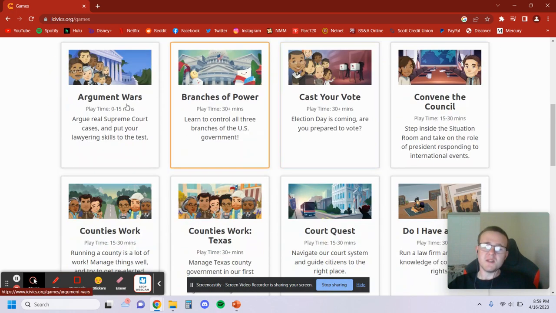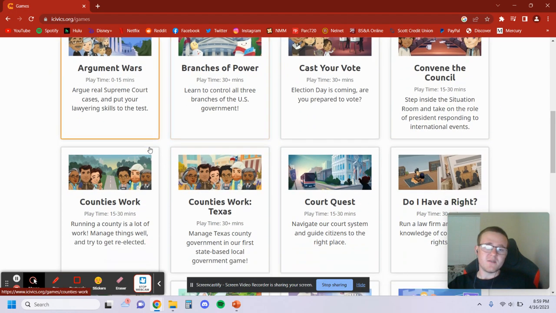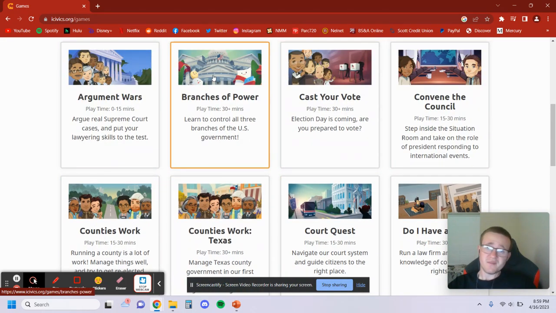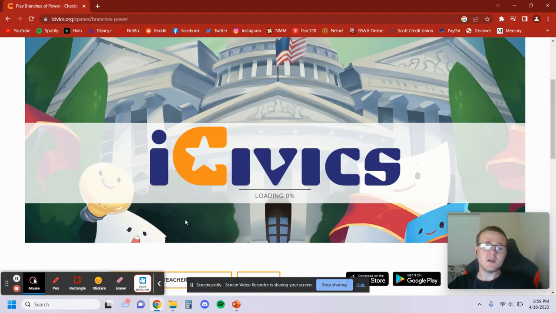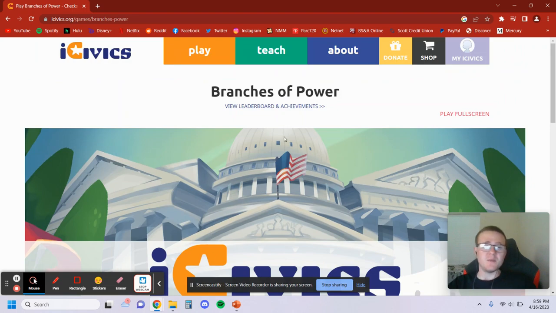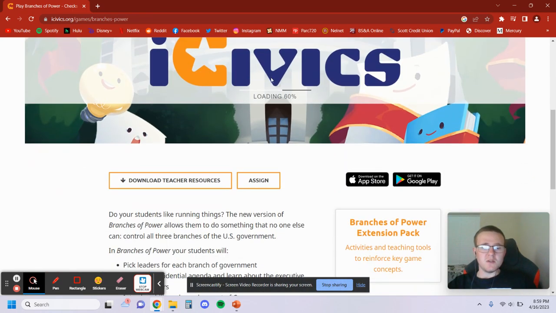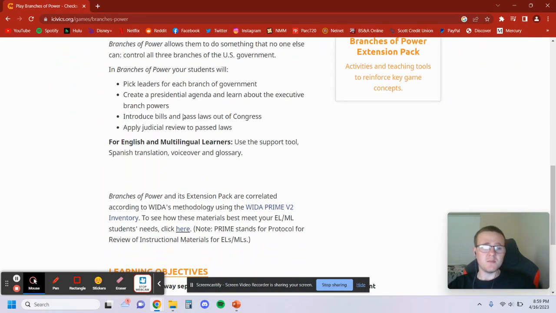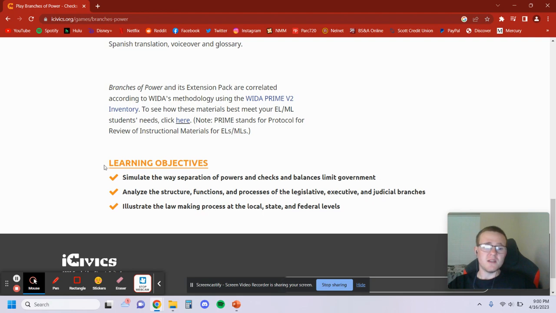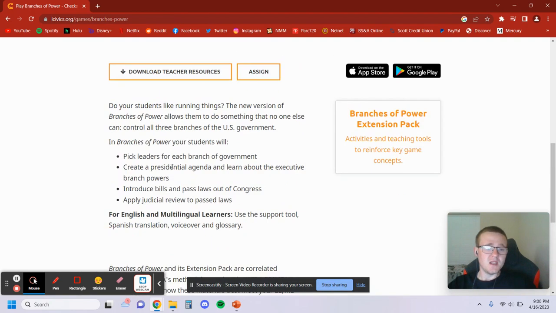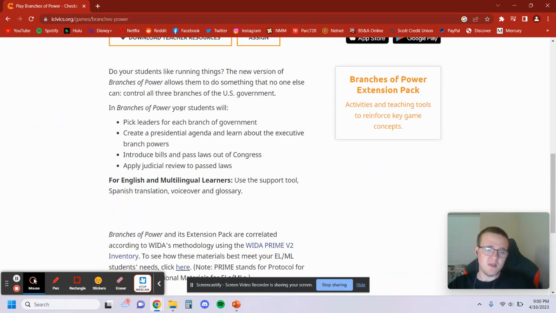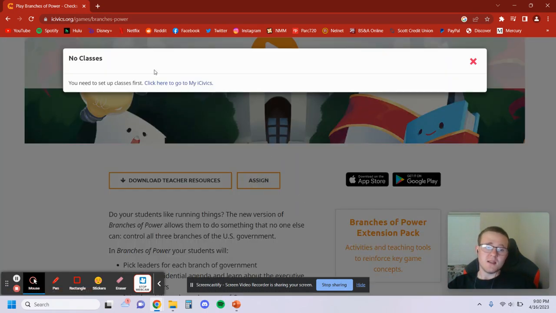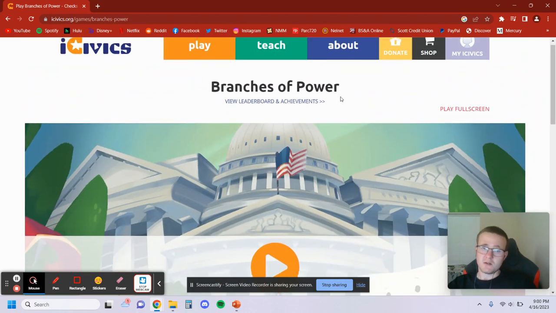We'll go to all games, and we can see the various different games that students are able to play. They're very interactive, and they're not too complicated. Pretty much anyone can do it. So in this case, you would just click play. You'll play the game, and at the bottom here, this is meant for the teacher. It'll give the learning objectives and a generalization of what this game is. And if you wanted to assign this, you can assign this game to that particular class that you want.